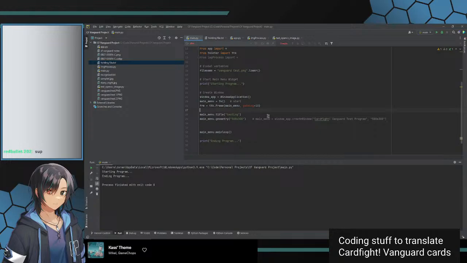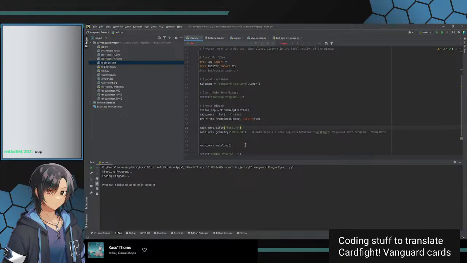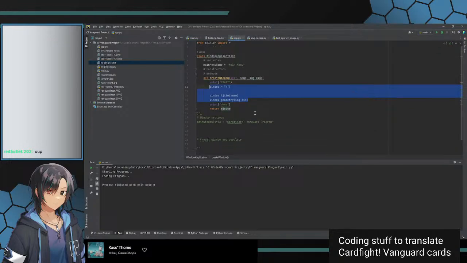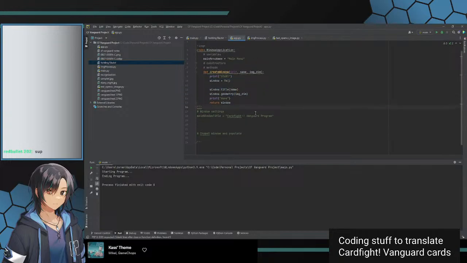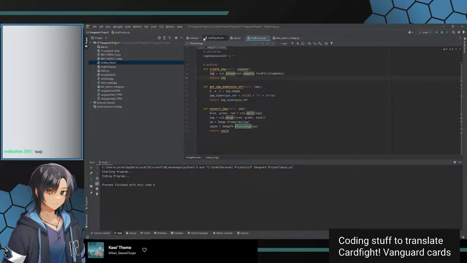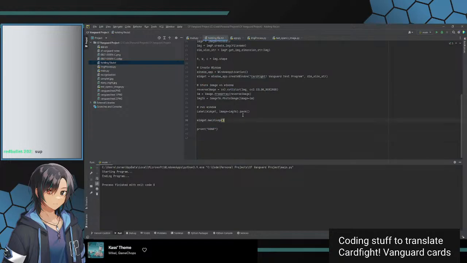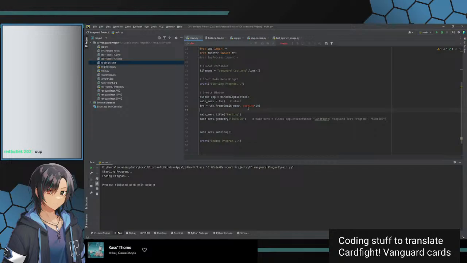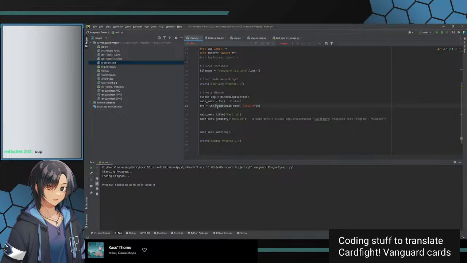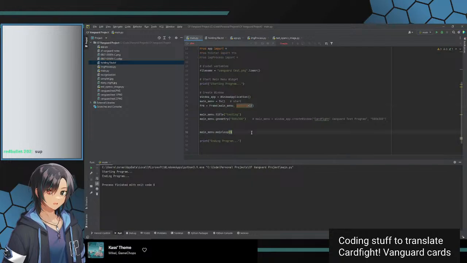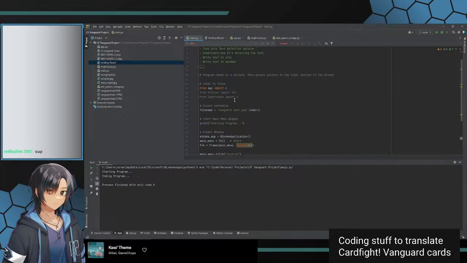Label. Let's see, where in the fuck is the label? Wait, do I even need to specify for TTK? I don't!